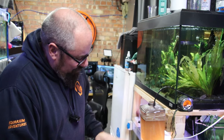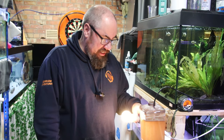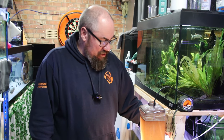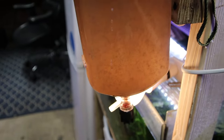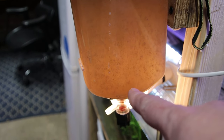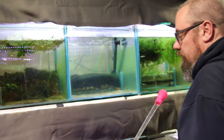I've just turned the air off, so I'm just going to allow it to settle a little bit. I use this light down here to attract everything to the bottom. And then there's this spouty bit where I can drain it off, but I tend not to use that. I just wait for everything to settle so I can collect it, and I just use a big turkey baster to catch them.